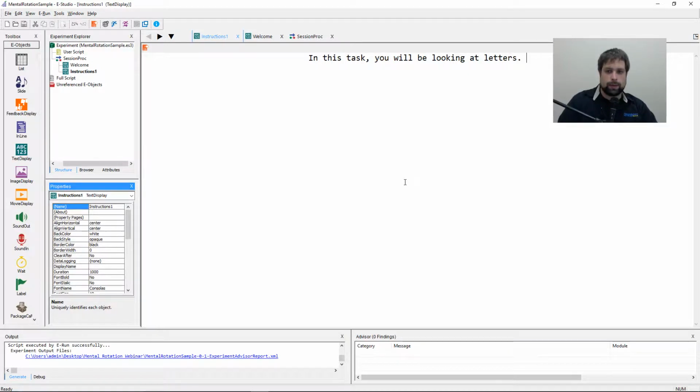In this task, you will be looking at letters. Some of the letters will be rotated slightly. That's the whole mental rotation part.